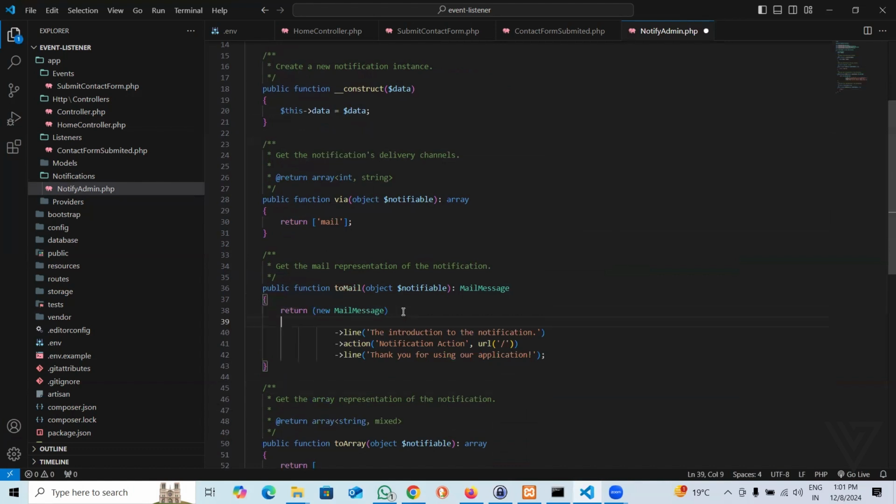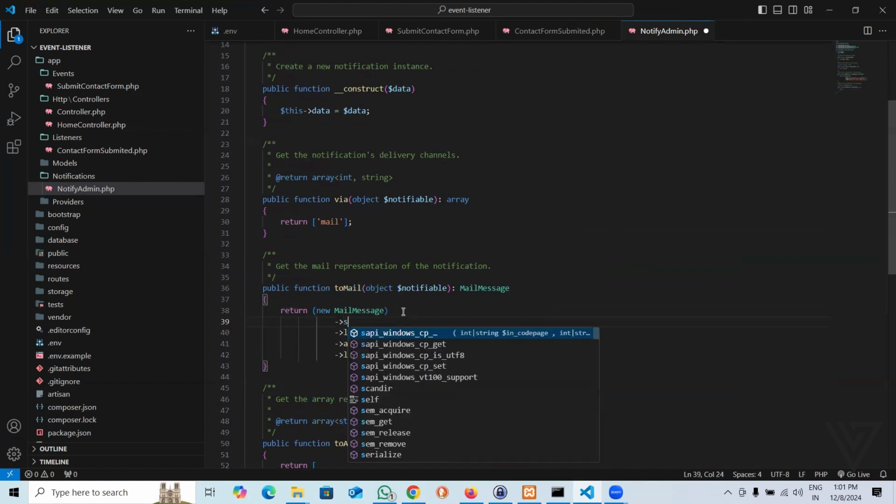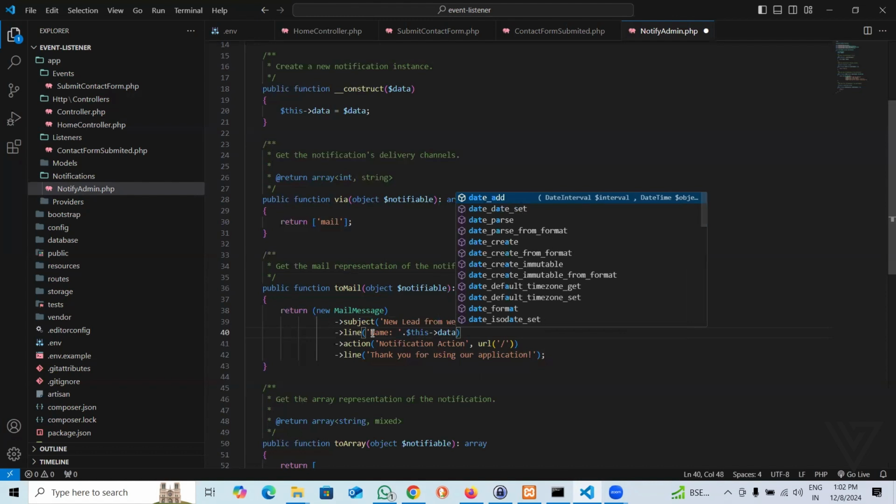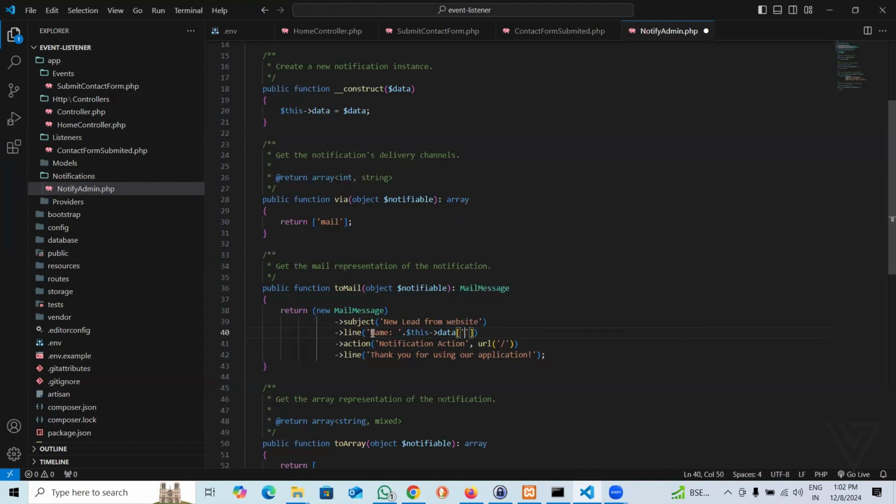So let's say we can say subject: new lead from website, anything, whatever you want. And I'm going to say name equal to, now look closely, this is how we're going to use it. This data, and since this is an array, we're going to use it this way, not the object-way arrow operator. In an array, this is how we fetch the data. I'm going to say name.